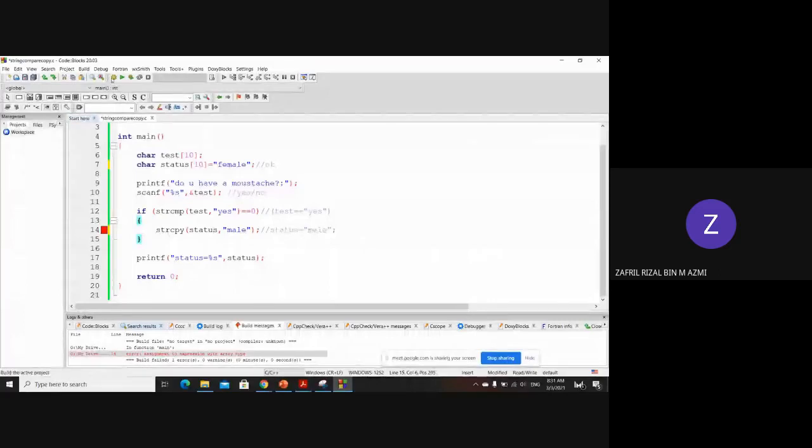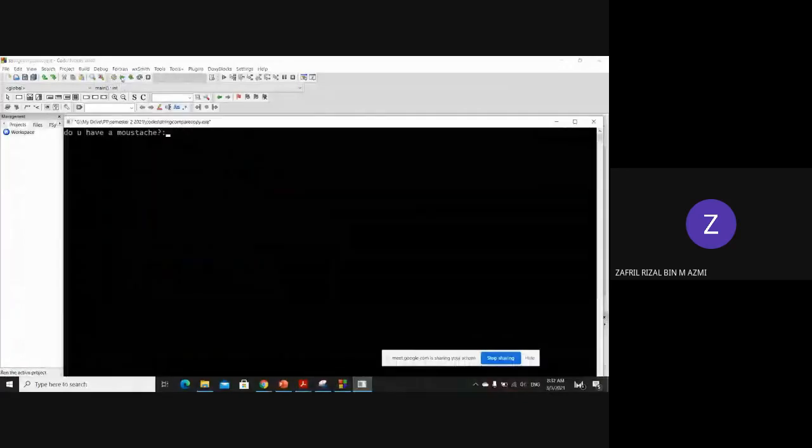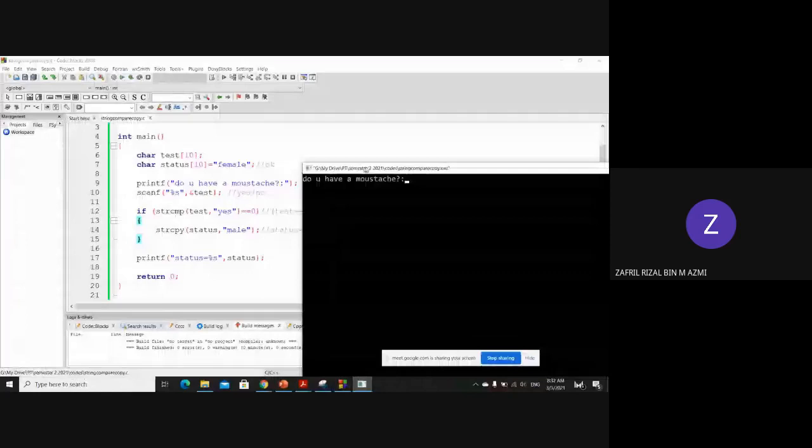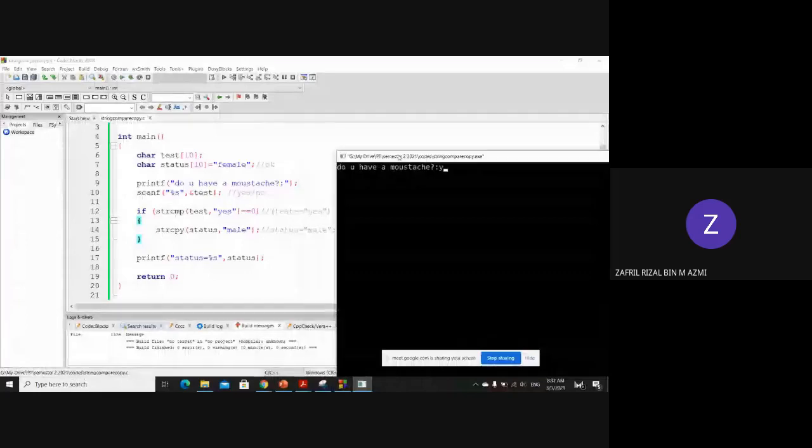Okay. So now when you build again, supposedly this is clear from errors, and will give you the correct output lah.